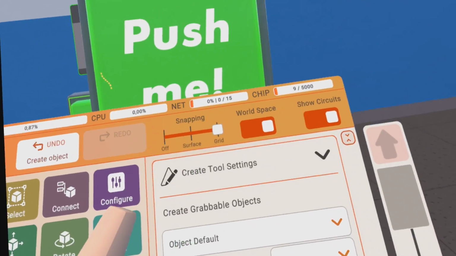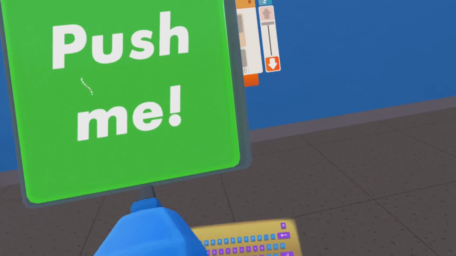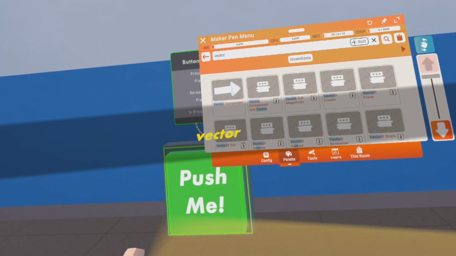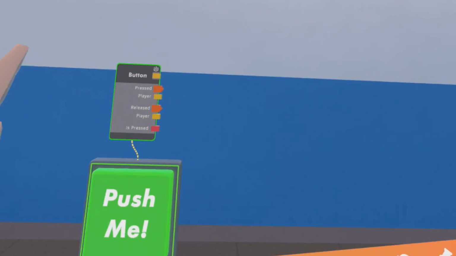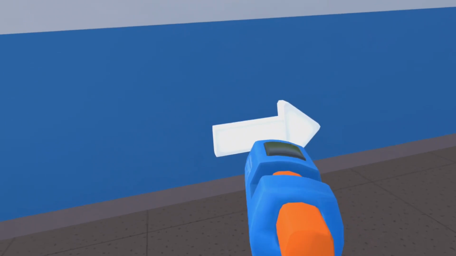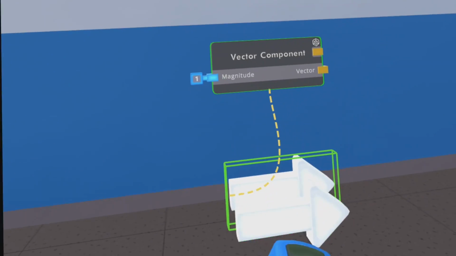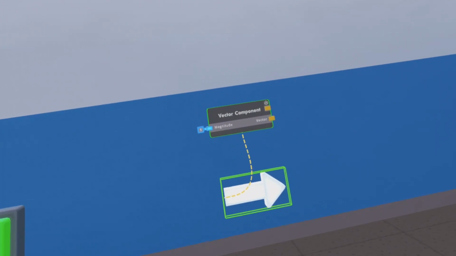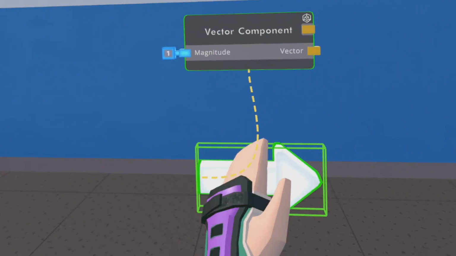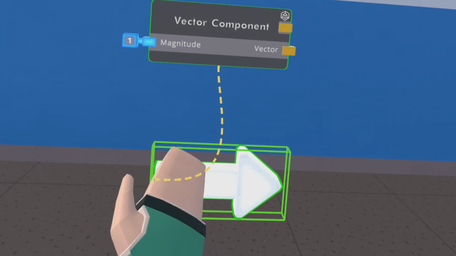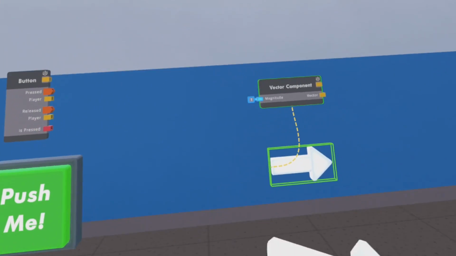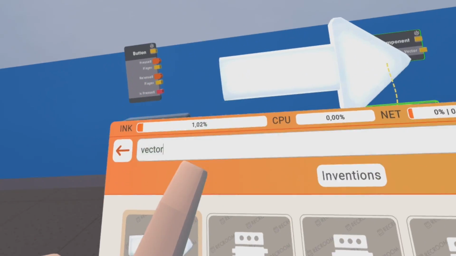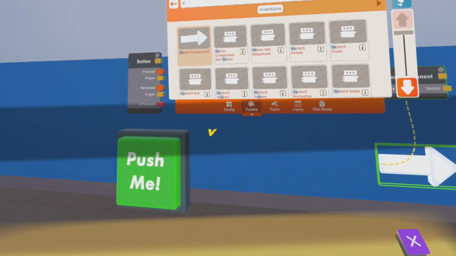So we have another component that's called vector. And there it is. It's called vector component. You just put it here. So, it's basically not doing much. It's just an object that has a position, basically. So, how do we... Let's start from the beginning.